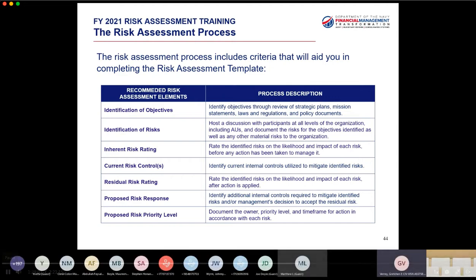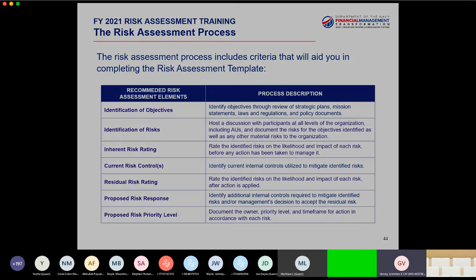And then based on that residual risk, if the residual risk is still not where you want it to be, if it's still higher than you would like, if it's a 3 and you want it to be a 1, then you might identify additional controls that are either in place or that you want to be in place to further reduce that risk rating. And then also just prioritizing the risks based on all those ratings, so that you're able to focus in the right areas. So next slide.